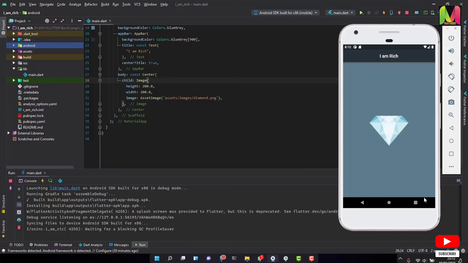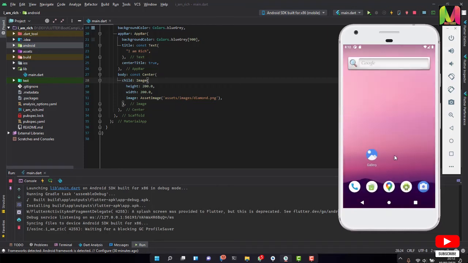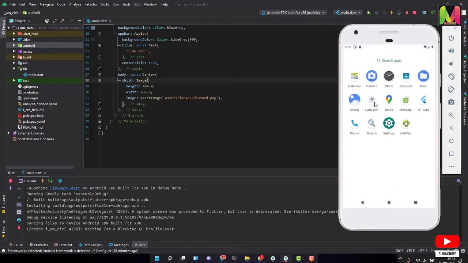Okay, so once the app launches, you can hide this. And then when you look at the I Am Rich app now, you see that it has this diamond app icon, which is the custom one we just made.